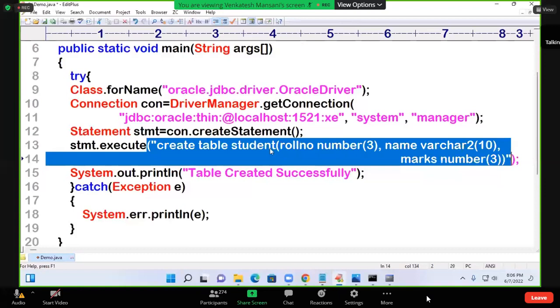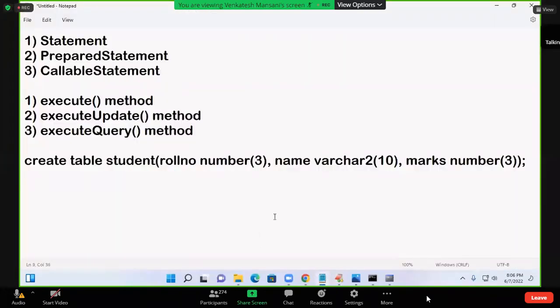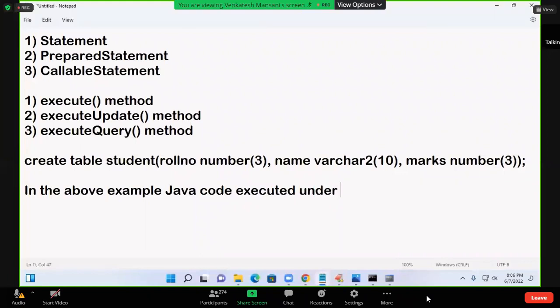That SQL code is passed to the database. This code is executed inside the database environment, then the table is created. So write it. Is the program over? No. Done. In the above example, Java code is executed under the Java runtime environment.